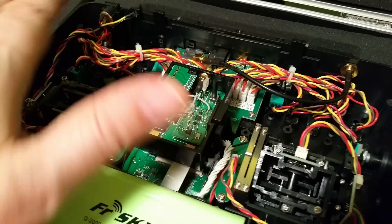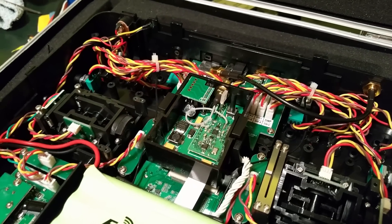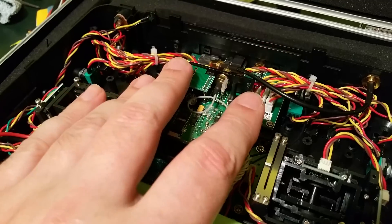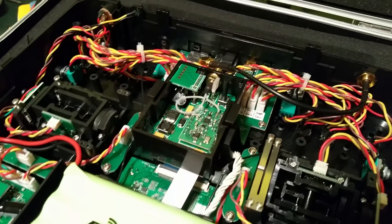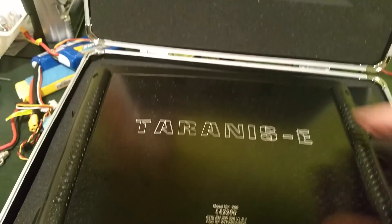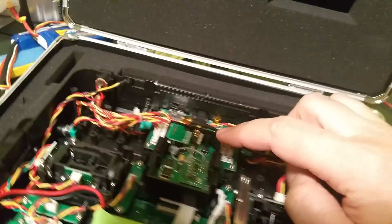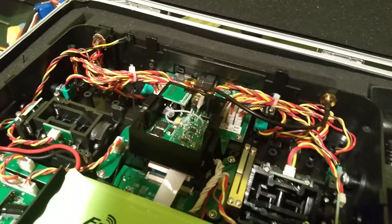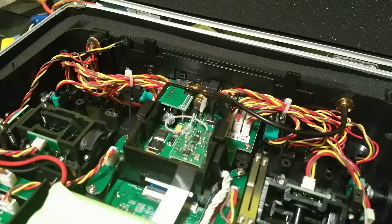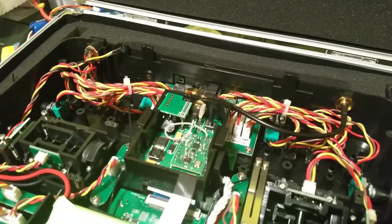You will bind all 10 receivers and then cover up. And if, once per half year, you buy five new cheap receivers for the external module, you open again, bind the five receivers, and close your transmitter. Or you can make a small hole on the backside of the Taranis E — about two or three millimeters diameter — in the exact position against the bind button. Or, the more difficult option: you can move the bind switch somewhere else in the case of the Taranis E, but of course you must have some experience with this.